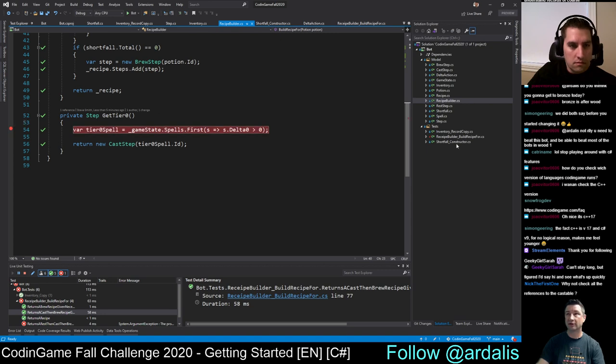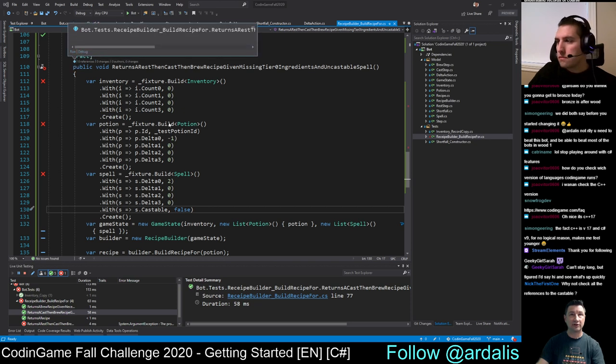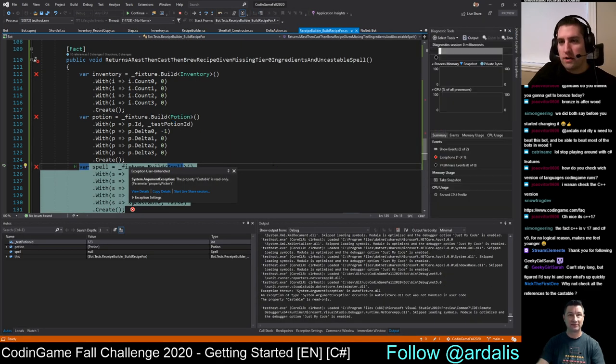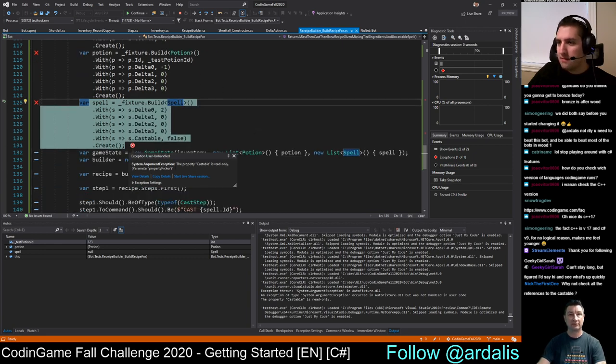So I'm going to put a breakpoint on that. I hate having to debug into my test. It means I don't understand what my code is doing. I'm going to debug into here. It's nice that you can debug though when you're working right in the browser's IDE.